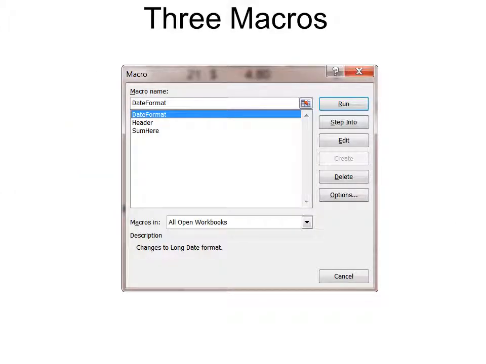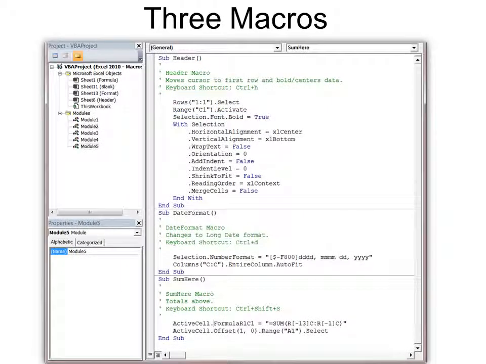These are 3 macros that I have, and this is what it looks like if we're just looking at a list of macros, but we want to look at those in code. So now there's our 3 macros in code, and notice that there's a line in between, and that's put in by default. Every time you create a new one, it just puts in that line to show this is the end of one and the beginning of the next one.